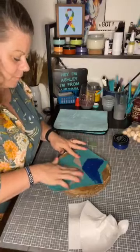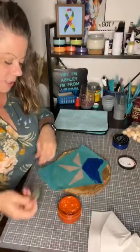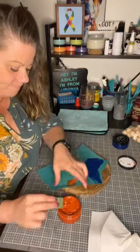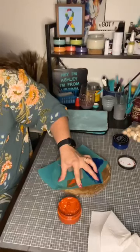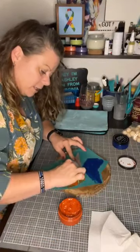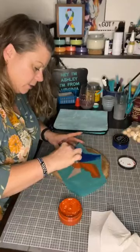All right, now, these other ones. I want to see how Saucy does with this primitive look. So let's try it out and see. It looks more orangey on that dark wood, but I only have bright red. So we're going to go for it. I love this color. This is the color of the month. It is so pretty.